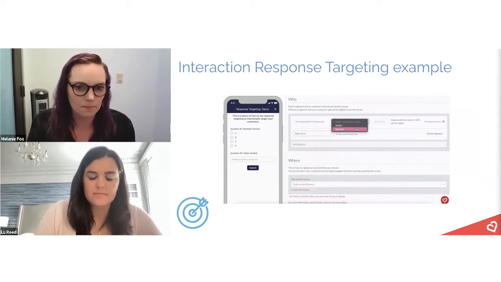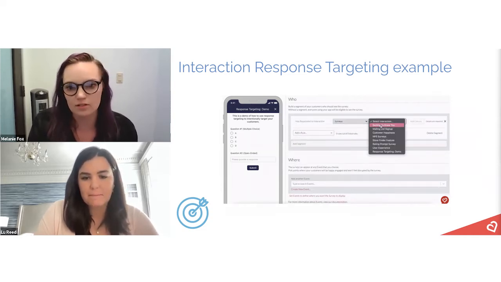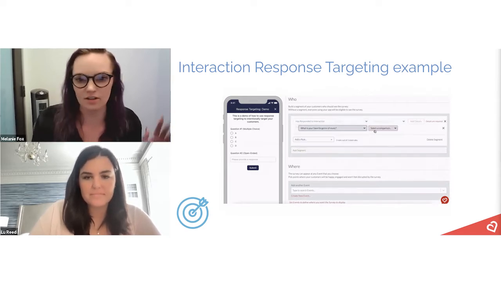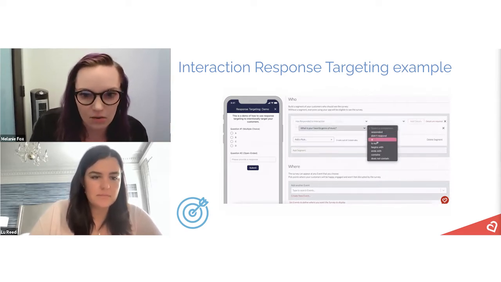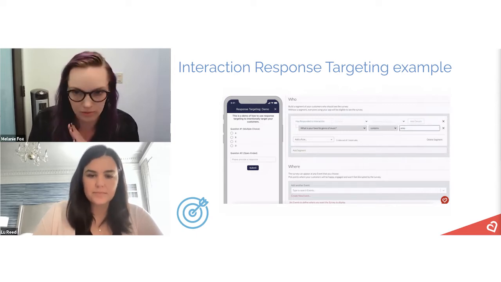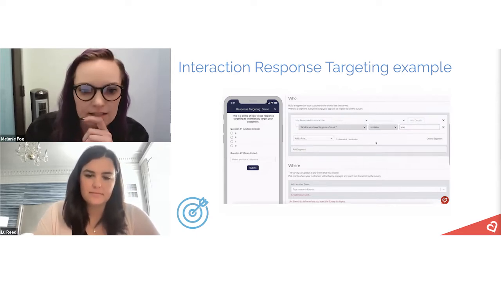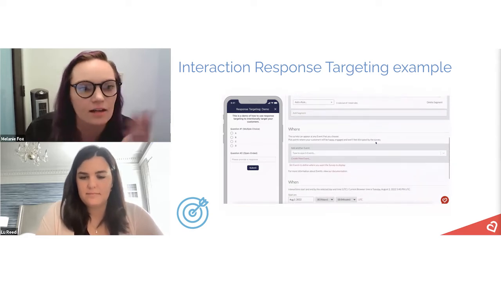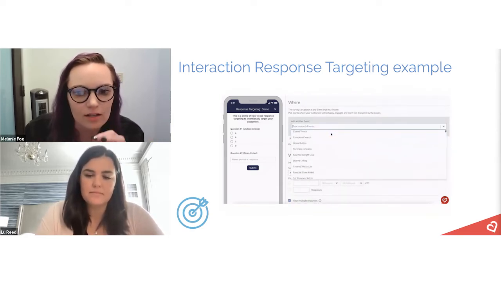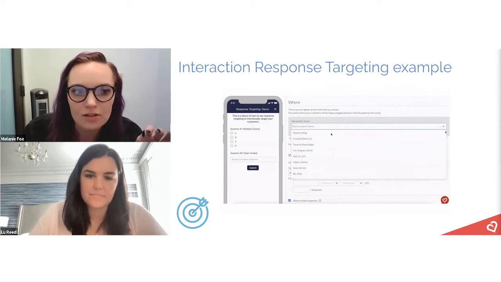So in this example, let's say we previously ran a survey called Getting to Know You. And in that survey, we learned what kind of music genres our audience likes. So let's say we want to learn more about our audience who likes emo music because they're arguably the coolest audience members. And let's say, avoid any other genres that folks have said. So this is a great way to follow up and ask, like, who is your favorite emo band?